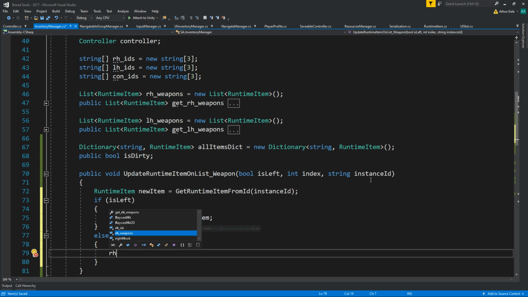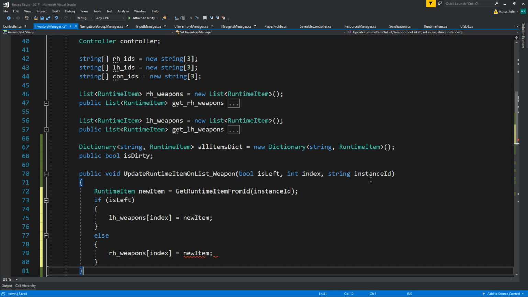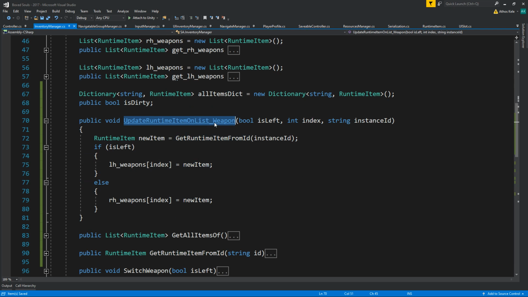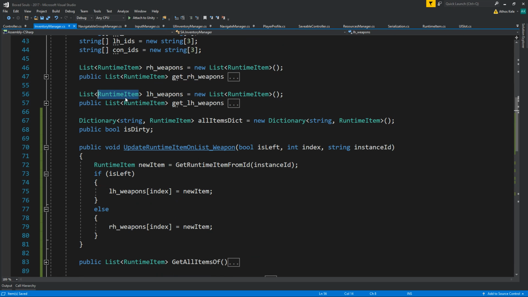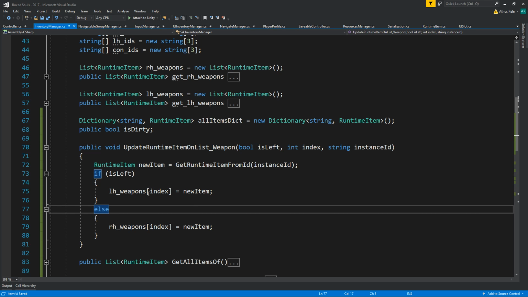Otherwise, right hand weapons index equals new item. So this will now go and basically replace the object that is inside that list.